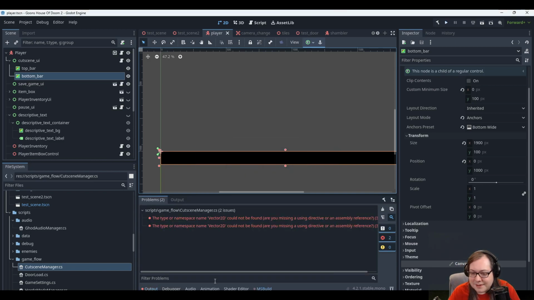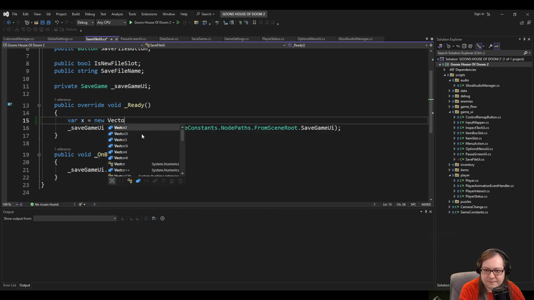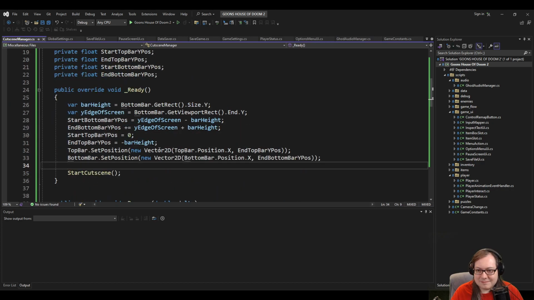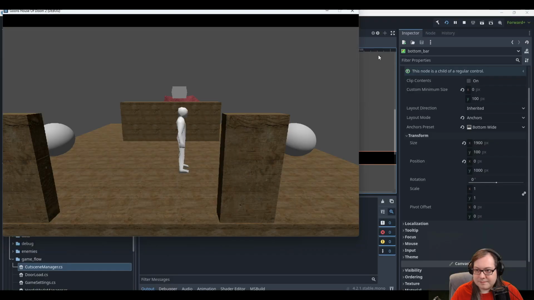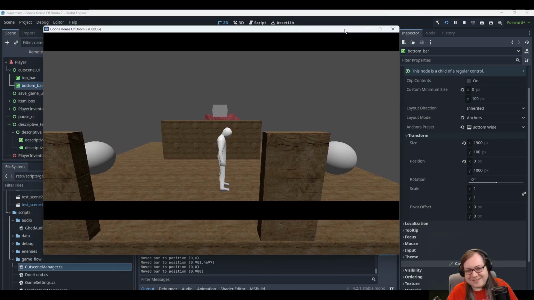Okay, that's not the class name. It is Vector 2. Damn it. That's so close. It compiles. That's good. It's no good. It just wants to go there. So it calculated the exact value that we already had.